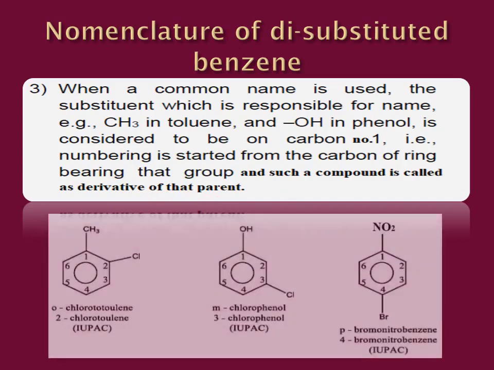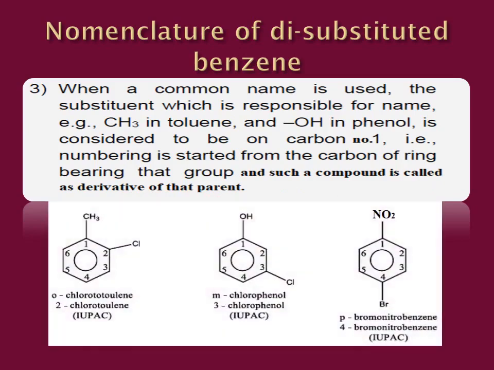Look at these examples. Students, you can see that if we are not having chlorine, then this compound is called toluene. Now we are having a chlorine on the second carbon atom or on the ortho position. So the carbon to which CH3 is attached will get the lowest number, which is 1, and the second number goes to the substituent. That is why it is called orthochlorotoluene or 2-chlorotoluene. 2-chloro obviously indicates that this methyl is getting carbon number 1, and 2-chlorotoluene is the derivative of toluene.